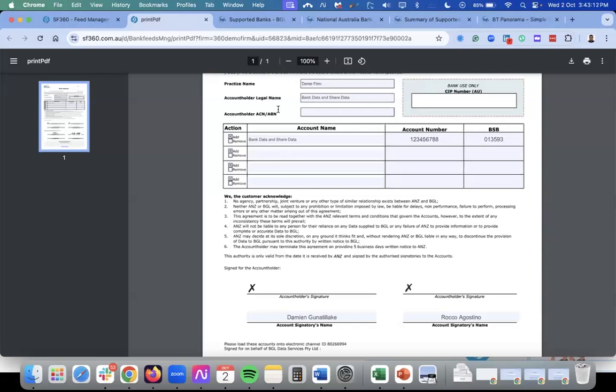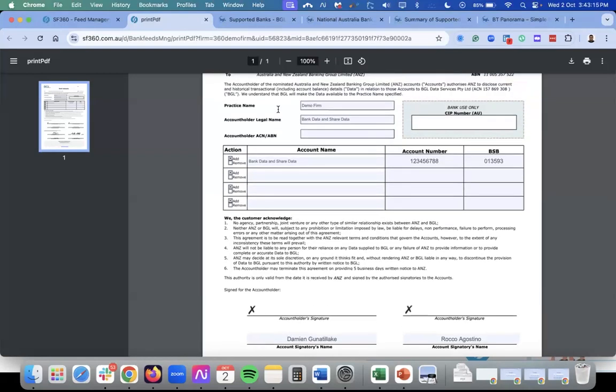Now, once this authority form has been signed, the client will then return that back to you. So you can print this out and send it to them by mail if they don't have, for example, a printer, or you can email it to them and they can print it out and mail it back to you. If they send you a scanned copy of the signed form, that is usually acceptable as well, but it's always best to try and have the original copy. But the electronic version of it is uploaded into the software, which we'll go through now too.